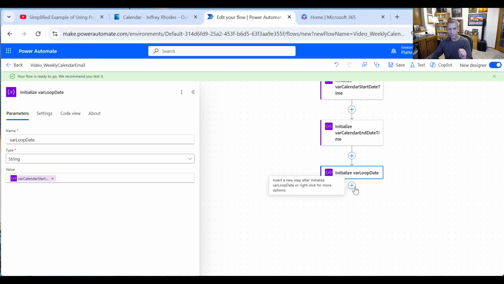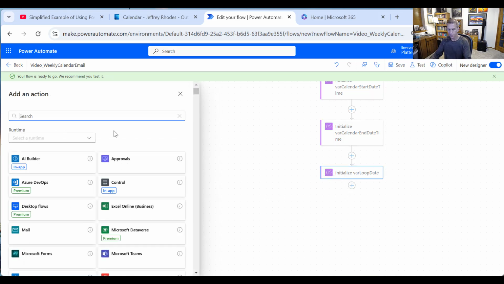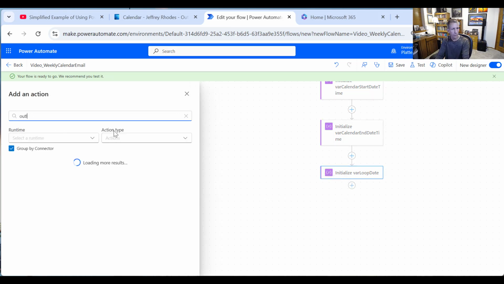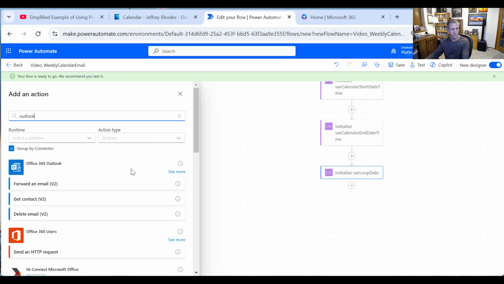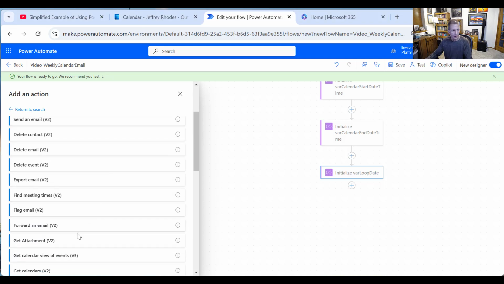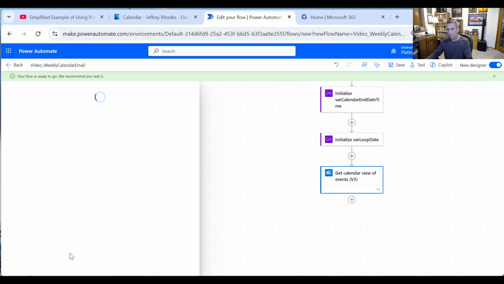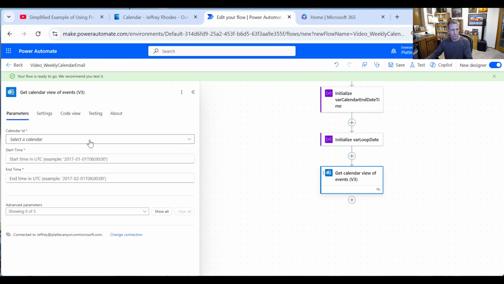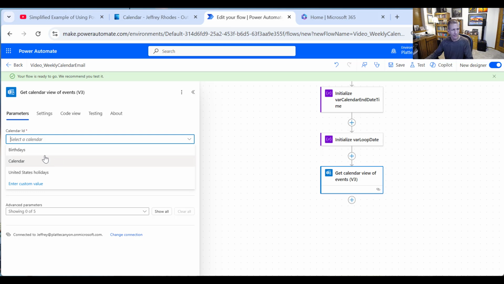Let's go ahead and try to read all our events. So now we'll go to Outlook, and we want to get calendar view of events. And we want to select the calendar.